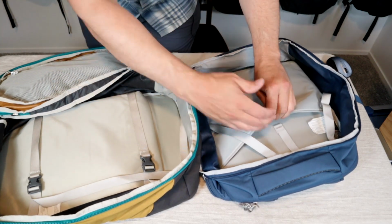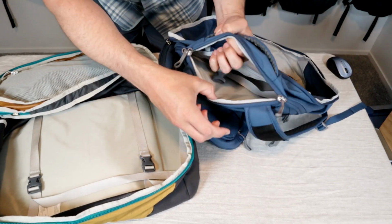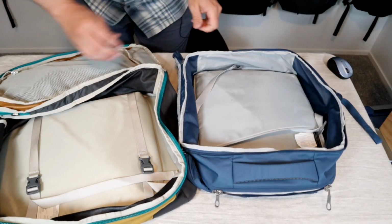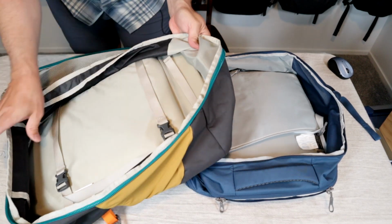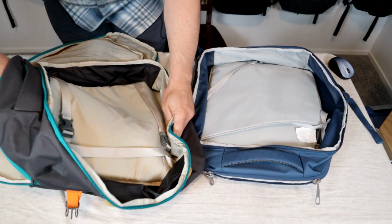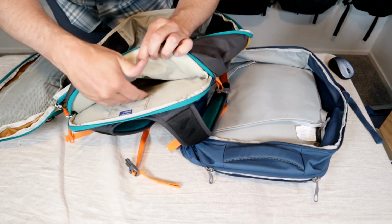The other major difference, which is more a difference between the 26 and the 35, is the laptop sleeve. The laptop sleeve on the 26 is inside the main compartment. You access that from a separate exterior zipper, but it just goes right in here inside the main compartment. Whereas on the 35-liter version, you can see the laptop padding here inside the main compartment. However, the actual storage is going to be behind this, so you have a dedicated separate pocket.